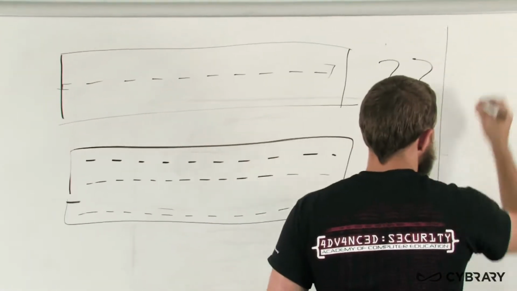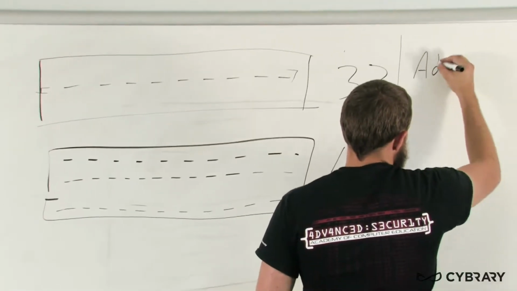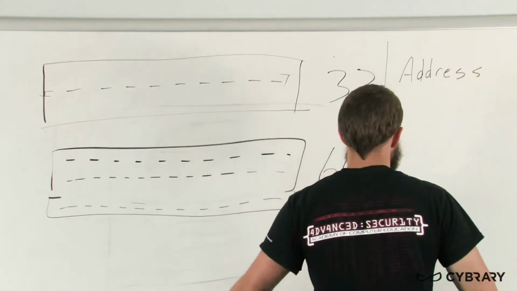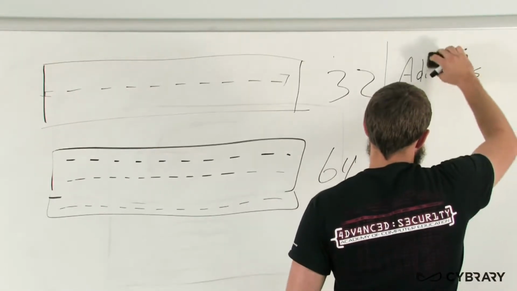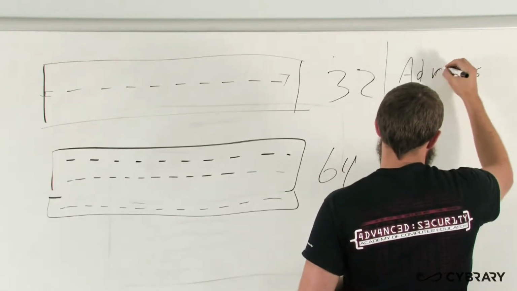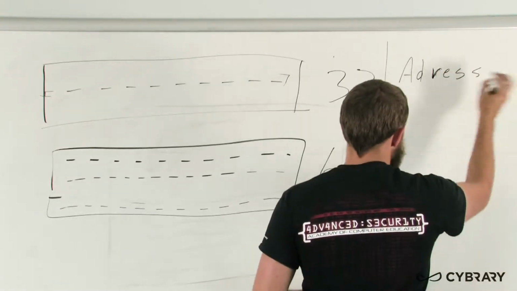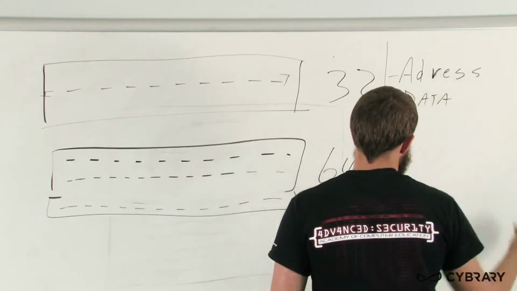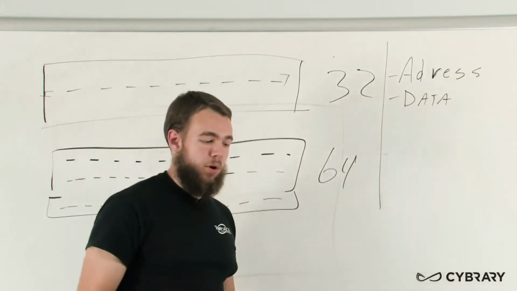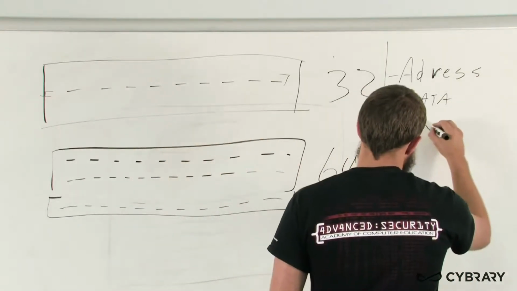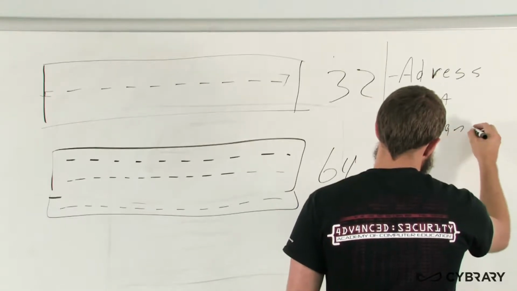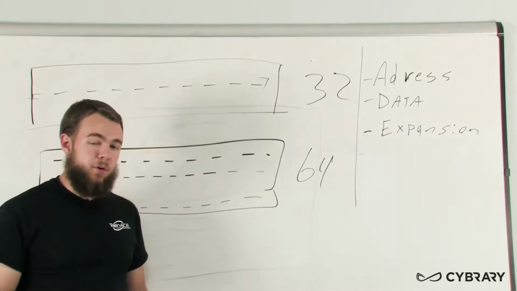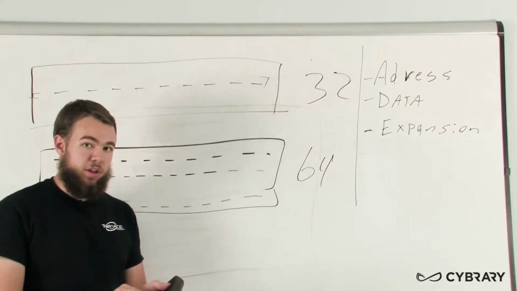On our computer, we generally have 3 typical buses: our address bus, our data bus, and our expansion bus. These each transmit different types of information. Our address bus transmits memory addresses between our CPU and our RAM. Our data bus transmits data between our CPU and our RAM. And our expansion bus is where our add-on adapter cards connect. These 3 buses are the typical information pathways on our computer.